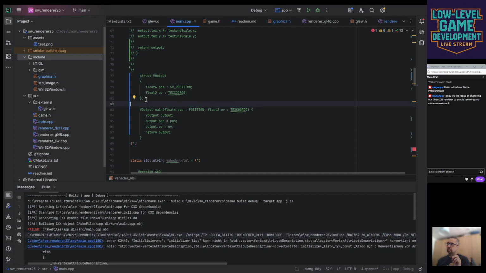The output that is described here, the thing that we return, also has a position, but if you have paid attention, you might have seen that it's not called position, it's called SV position. The difference is that for the outgoing position, we need to tell the GPU, hey, this is not just any position.